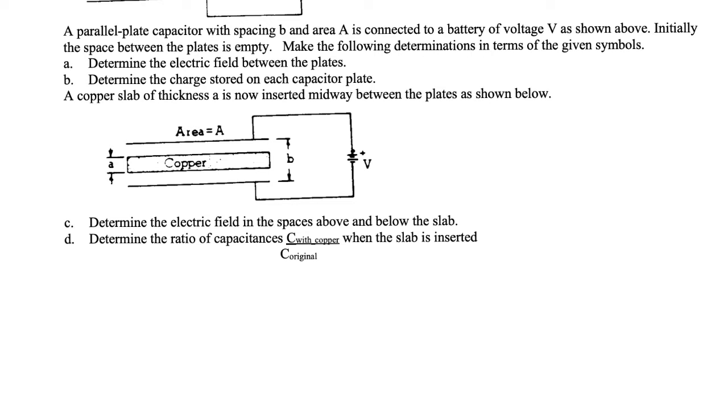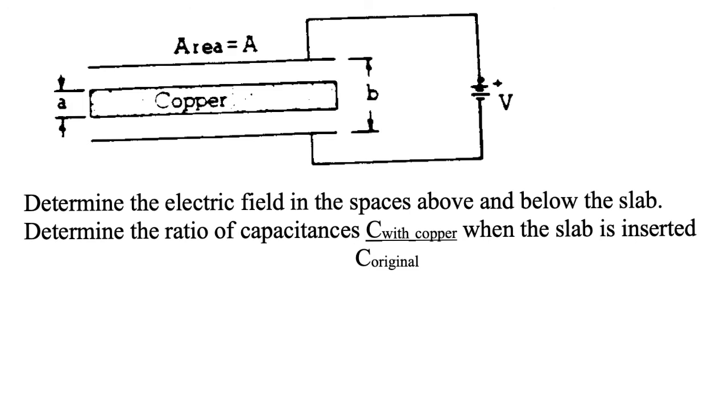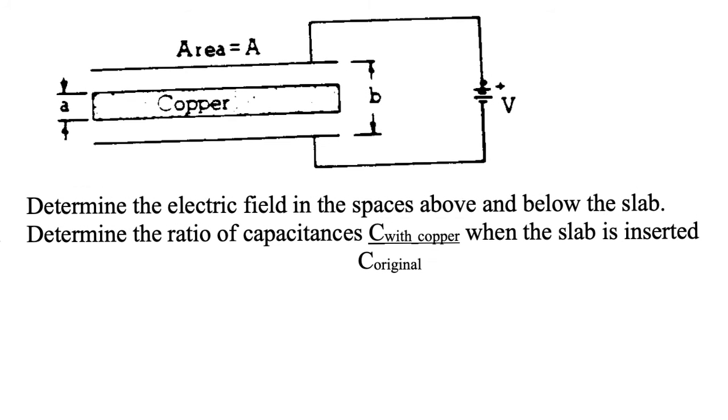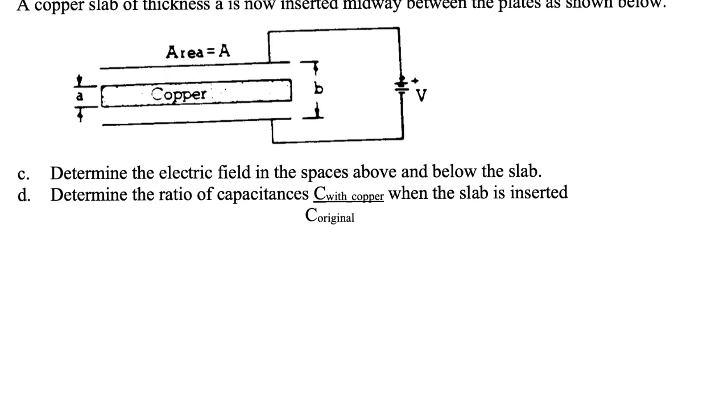Well, we know the electric field inside the copper is 0, but there's clearly electric field above and below the plates. In order to determine the size of that electric field, there's a couple ways to do it. One of them, and I hope this is what you guys were doing, is to consider that next to the plate's charged.